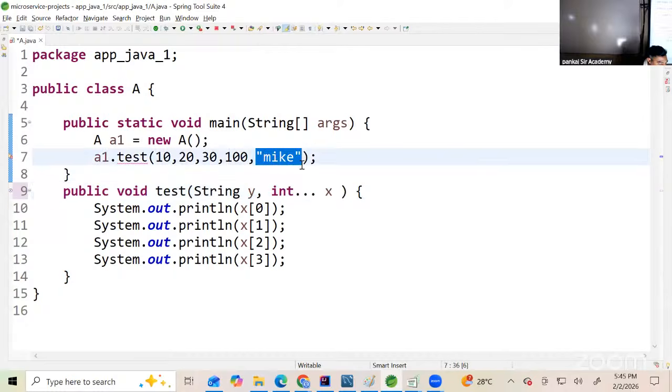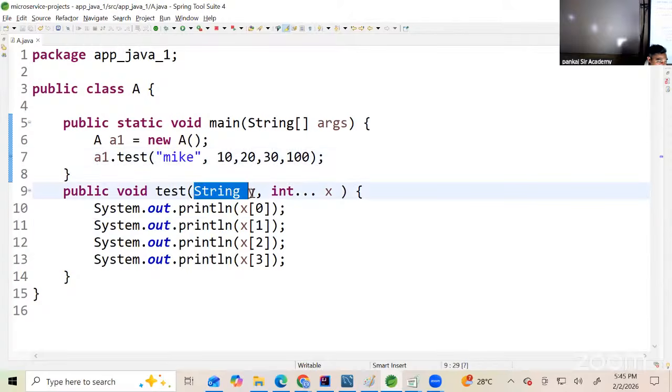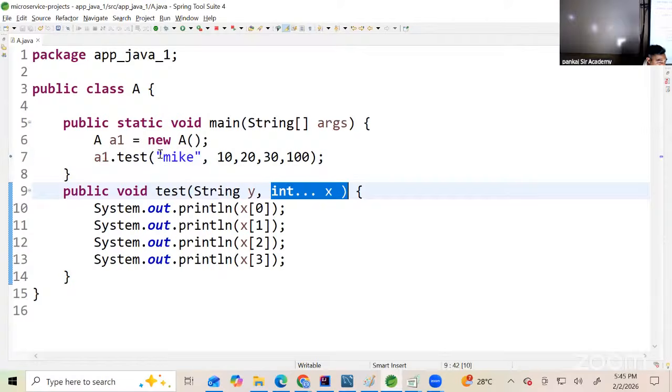Are you understanding, everyone? This is the way it should be. Is the error gone? So this is the individual value I'm supplying, and the sequence of values should be supplied only at the end. If I want to print Mike, which variable will I use?